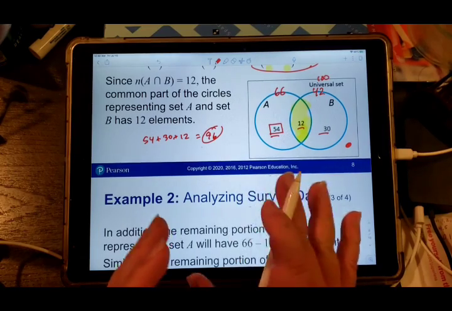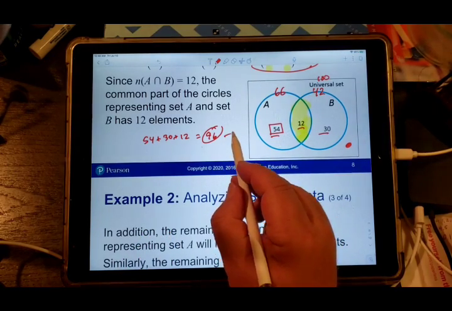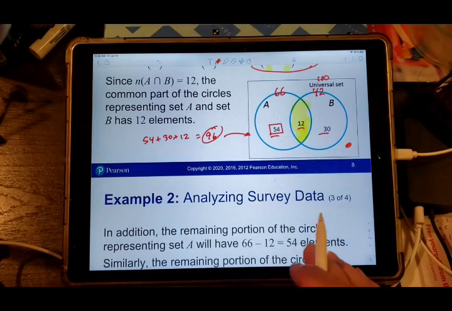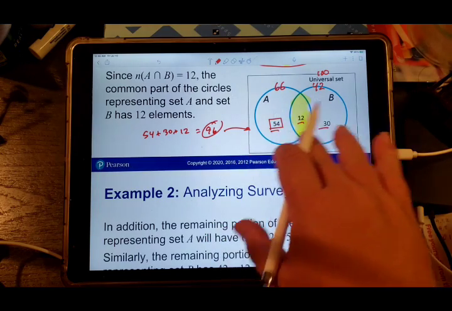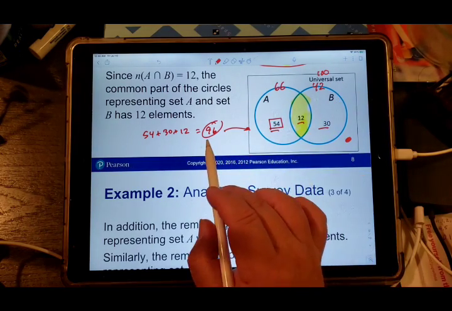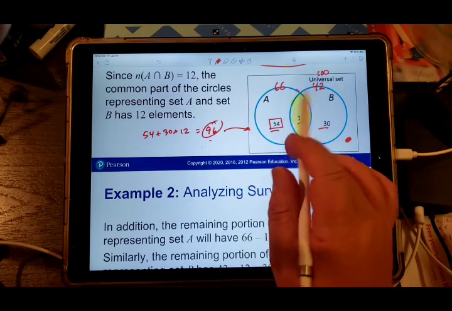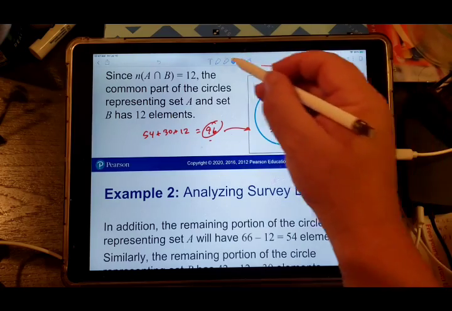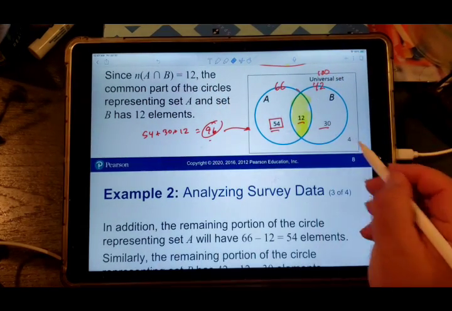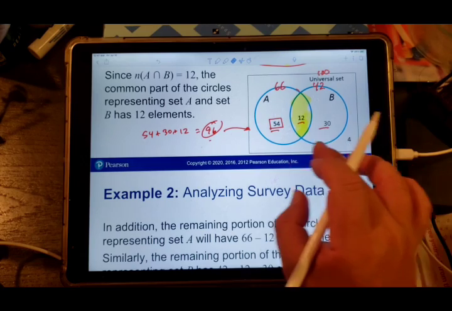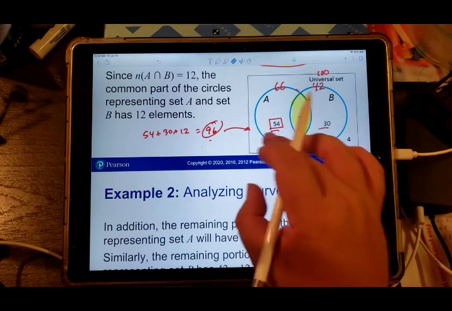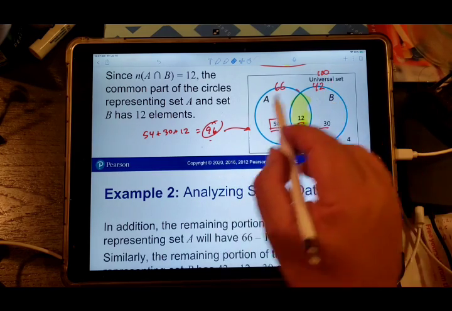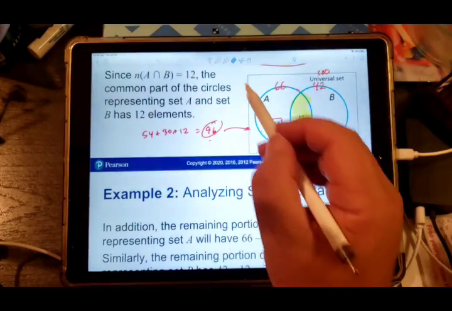Now, the good news is there was a way to figure this out without going through this much work that they're going to introduce to us in a moment. But I still like these little sets. Well, by the way, if 96 students are contained in these 1, 2, 3 regions, then that means that there must be, of the 100 students, 4 that are not in either class. And I got that from taking 100 and subtracting the 96 that I had right there.